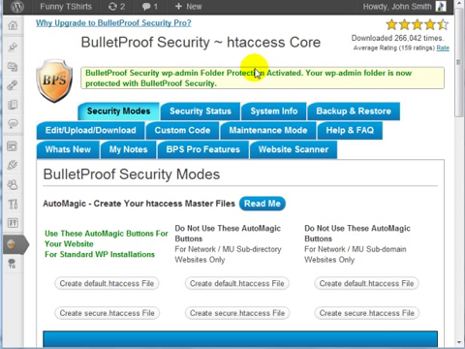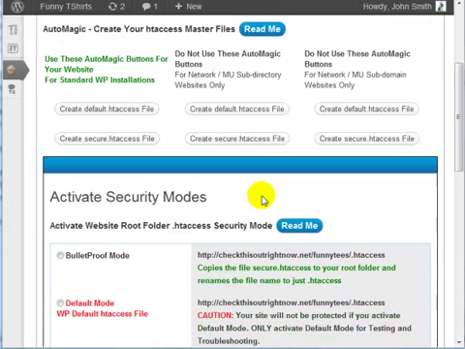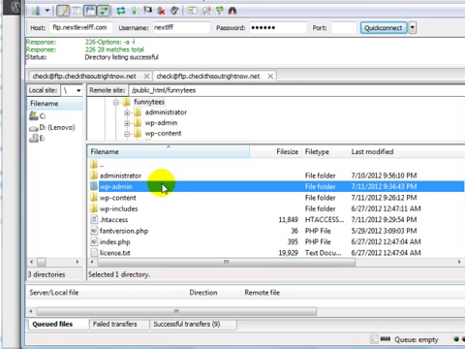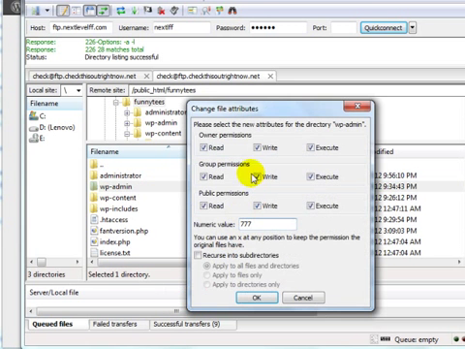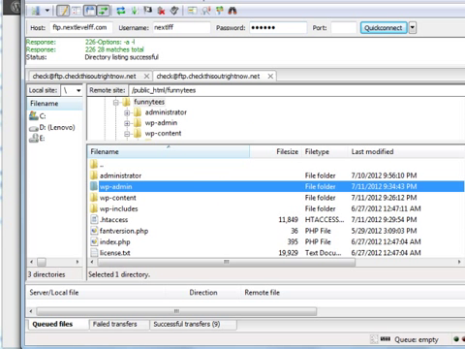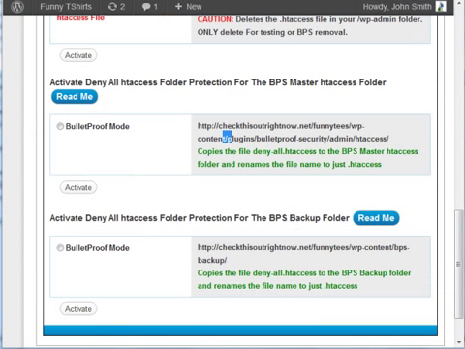And as we can see, it says Bulletproof Security WP-admin folder protection has been activated. And what we need to do now is make sure that you revert back the file permissions. Otherwise, if you leave it at 777, then you are opening yourself to more security holes.